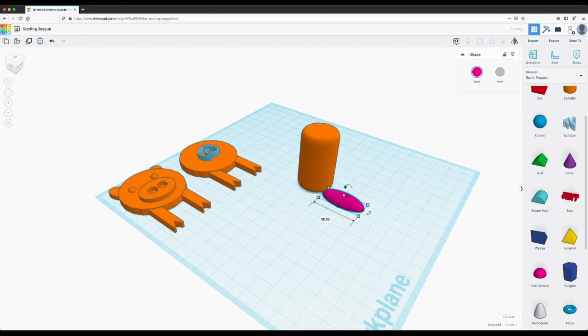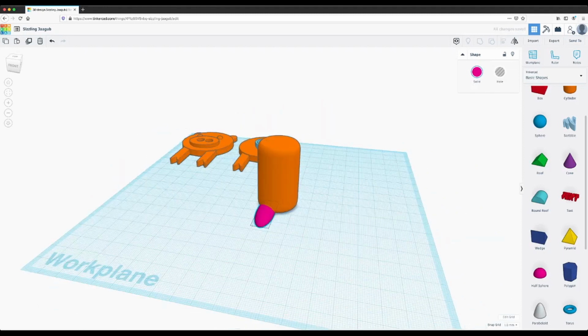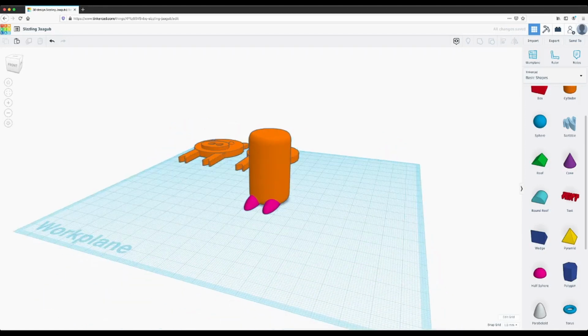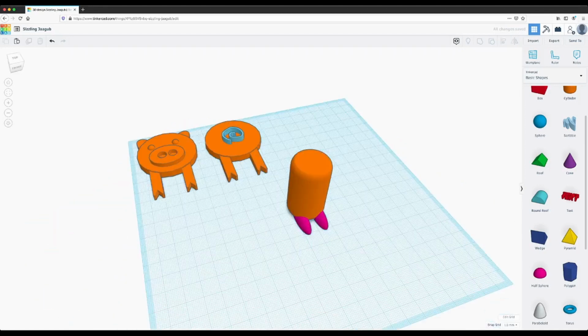A little bit too long for the size of our bunny in this design. Push that back. That looks a little bit like a bunny's foot. So I'm going to copy and paste that. Might need to be a little bit smaller. Alright, that looks pretty good.